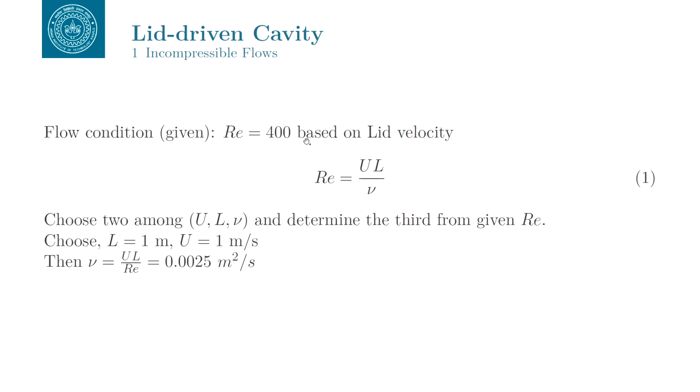Because it is incompressible flow, there is no discussion about the Mach number here. Mach number is very small. Another thing you should know about incompressible flow is that the absolute pressure does not matter. What matters is the pressure differential. Unlike in compressible flow, where you have the relation P equal to rho RT and absolute pressure has got a meaning.